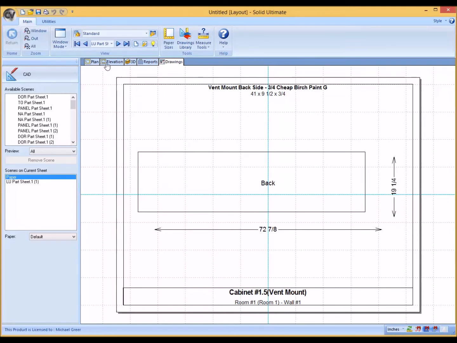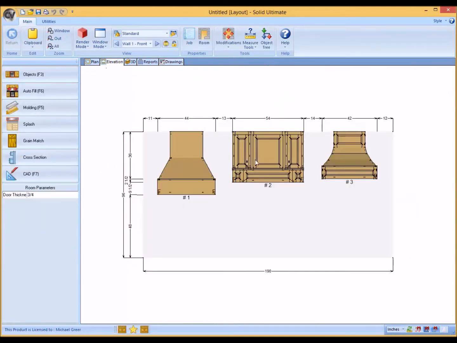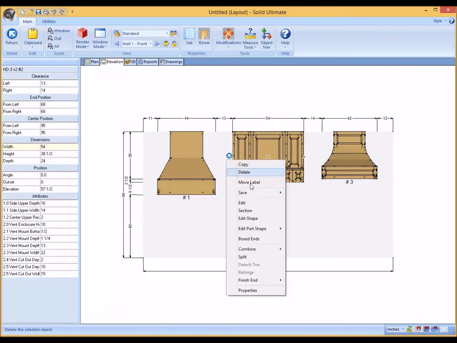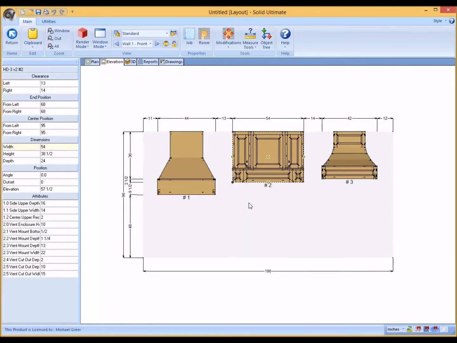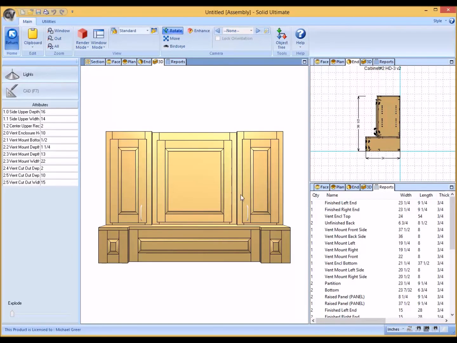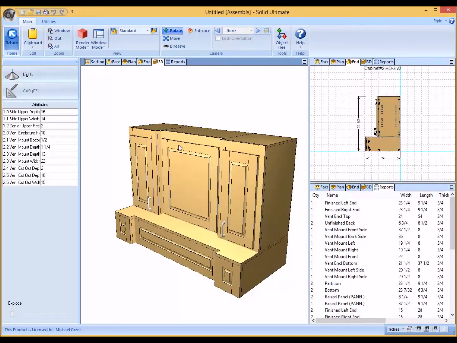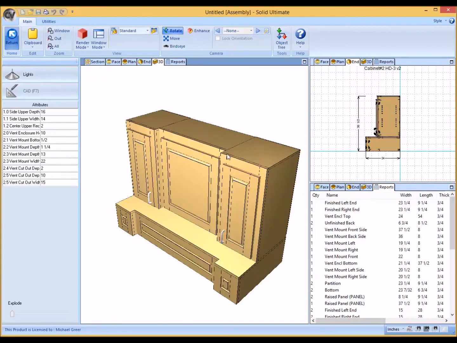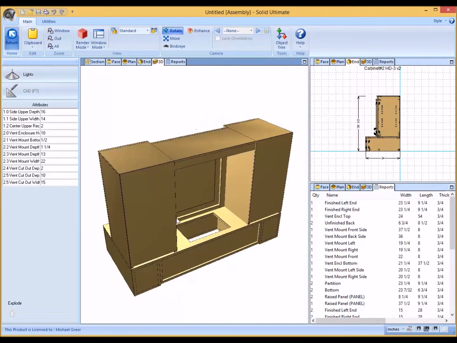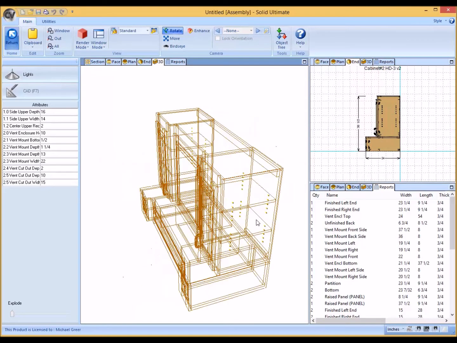So let's quickly look at some of the other objects that we have brought into this job. Let's go look at this object at the cabinet level. And you can see that this is a complicated unit with many different parameters that can be resized.